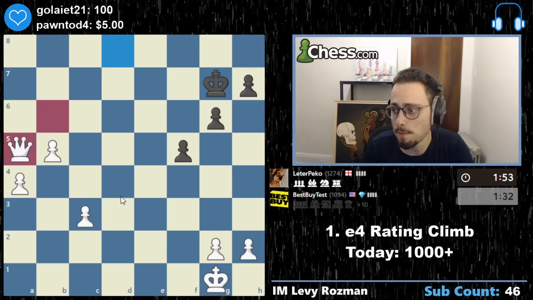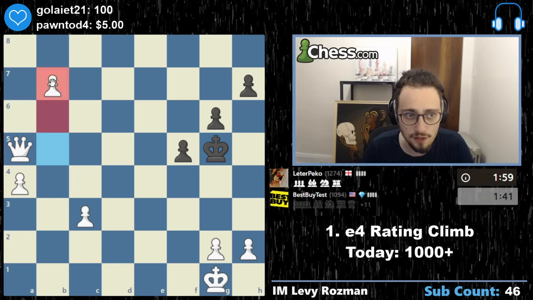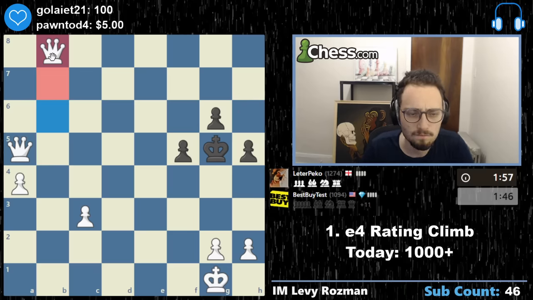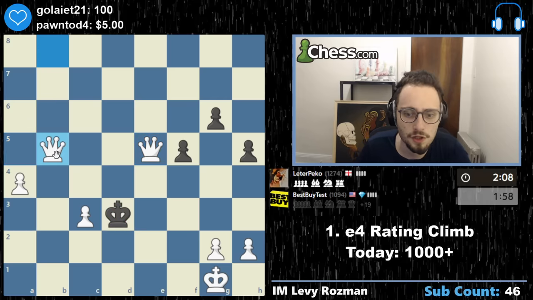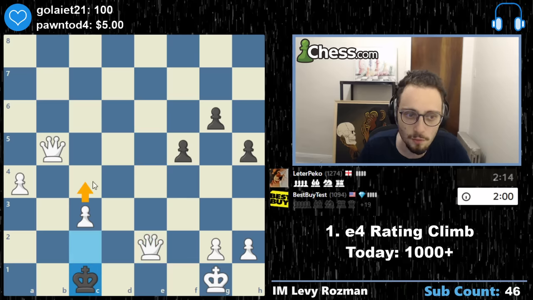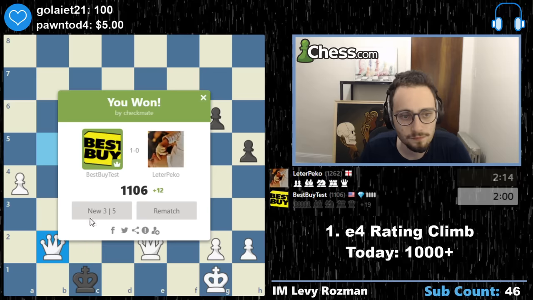Now, I've been saying, make a second queen. And life is good. Make sure you're giving checks, so it's not stalemate. Give a check. Give a check. Give a check. Don't push this pawn. That would be stalemate. Mate in one. Queens are extremely powerful. GG.